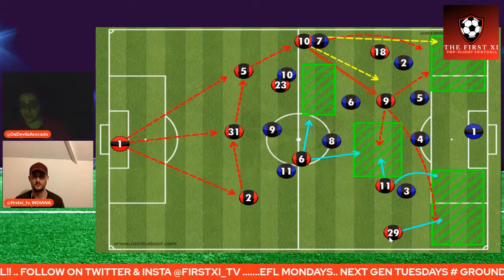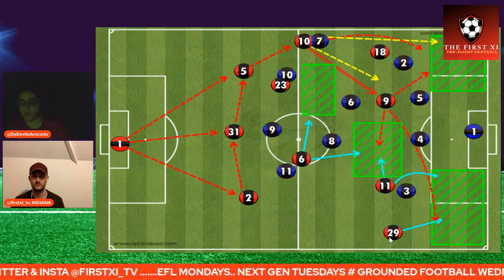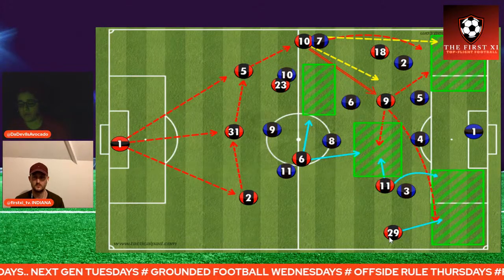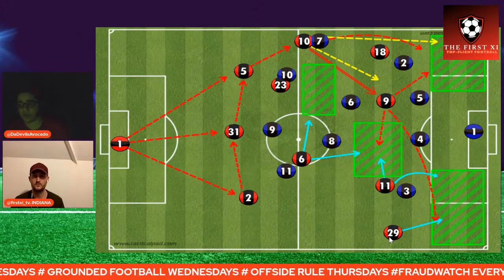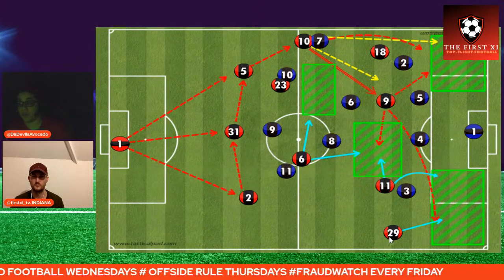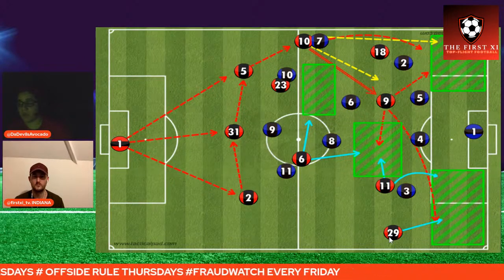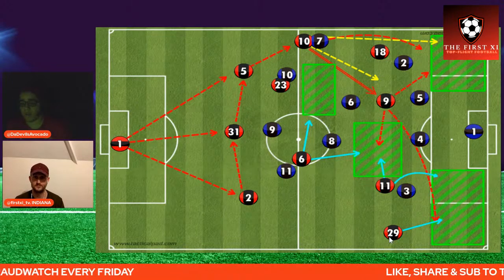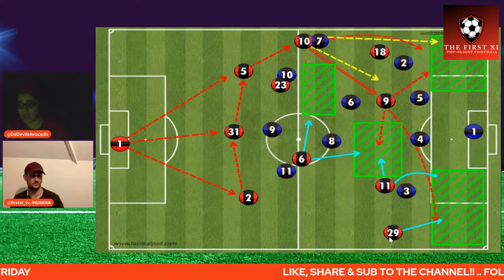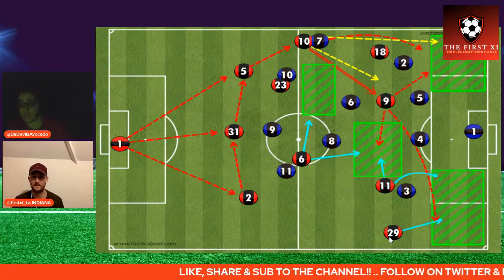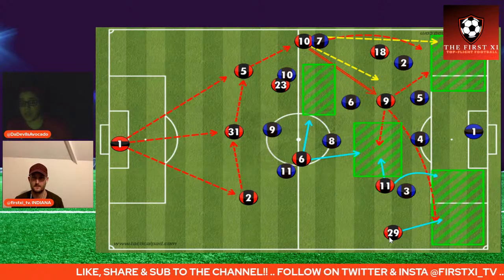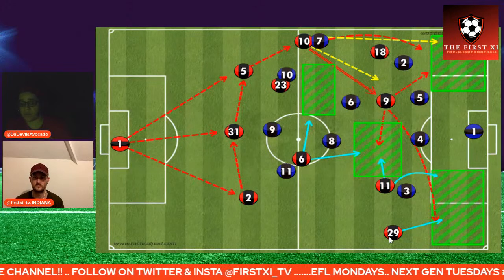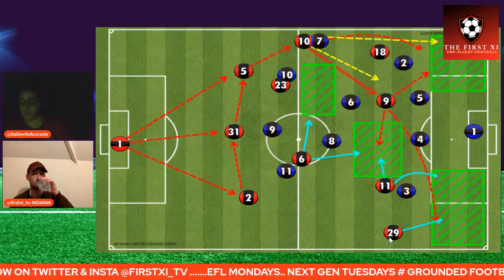Our players struggle in a system where we only play 4 to 5 passes to try and get to the final third. How are these players going to function when you have slower transitional movements to progress the ball, where you have to constantly be moving and passing the ball accurately? It doesn't happen. It will not happen with these players. So there's more to football than just working hard and winning the ball back. When you're on the ball, when you're attacking, you have to be able to pass the ball, see the pass, make the pass, and have the players around you with the right movements in order to make that pass function. There's so much more than just being able to win the ball back in midfield.